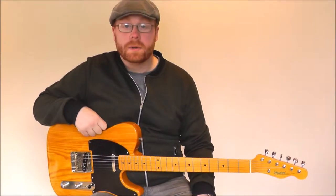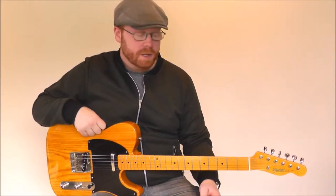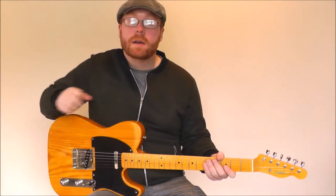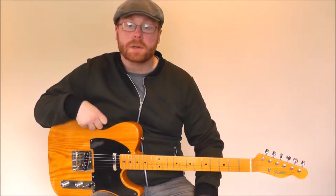Today we're looking at the Guitar Emporium's Telecaster style guitars. This particular model is a TV55. It looks great, sounds great, plays great, and fantastic value for money. So let's have a closer look at the guitar.